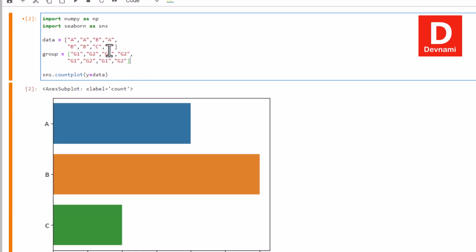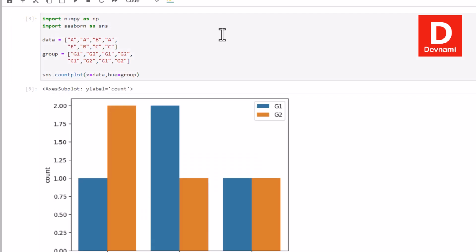Now if I run this, then we will have data with respect to this group, but we will also have to add this property called hue set to group, right? So let's say x is set to my data and hue here is a parameter set to the group, and you will also get a legend for this particular data.